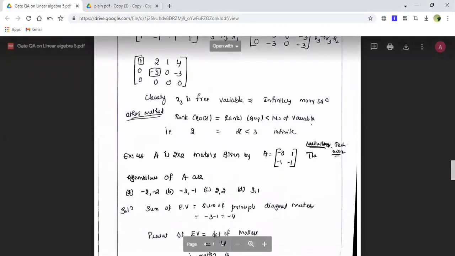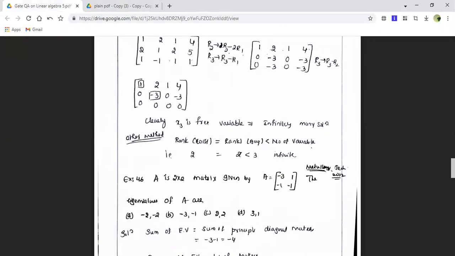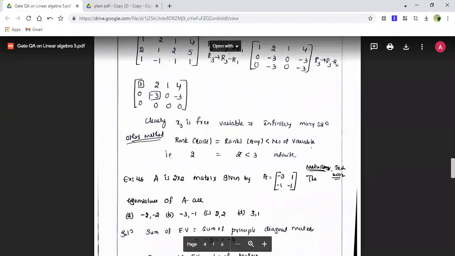Okay, so let's see the next example. If you want to use the rank concept, you can just go with the rank of the coefficient matrix. Here, this is your coefficient matrix, guys. Since one complete row is 0, the rank of this matrix cannot be 3. So it has to be less than 3. Taking any 2 cross 2, it is 1 into minus 3 minus this is 0. That means it is having the rank as 2.